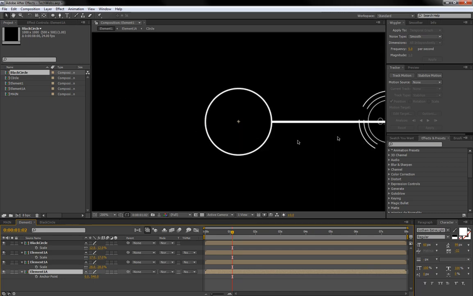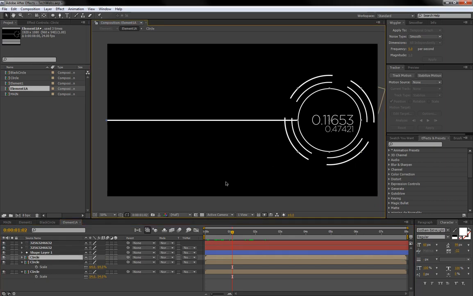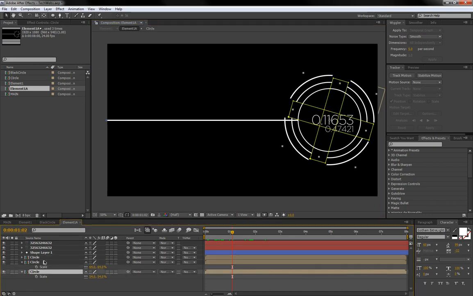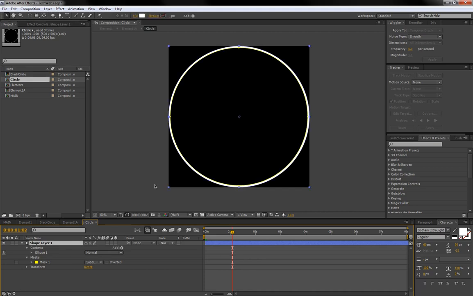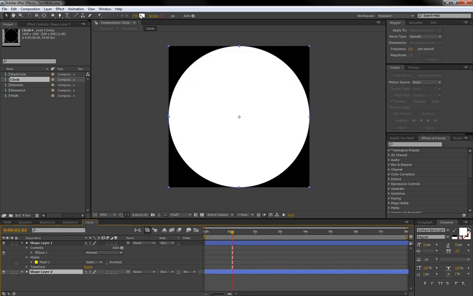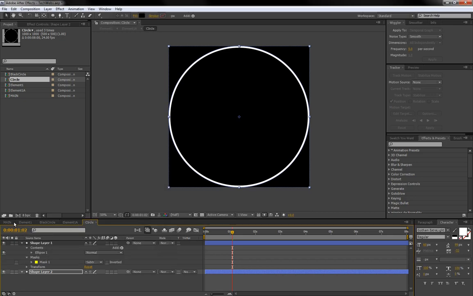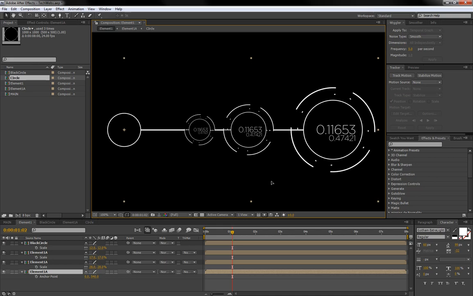See how we've got this line going through and it kind of crosses the others and doesn't look as good? Well, let's fix that. Let's go back into our element 1A and take this first circle. Where is it? There it is. Let's basically do what we did with the other one. Duplicate it, bring the duplicated one below it, press M for mask, delete the mask, and change the fill to black. Now that line doesn't cross through anymore.